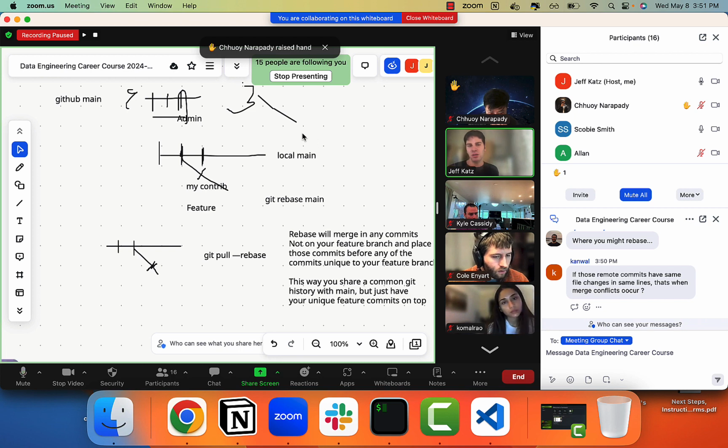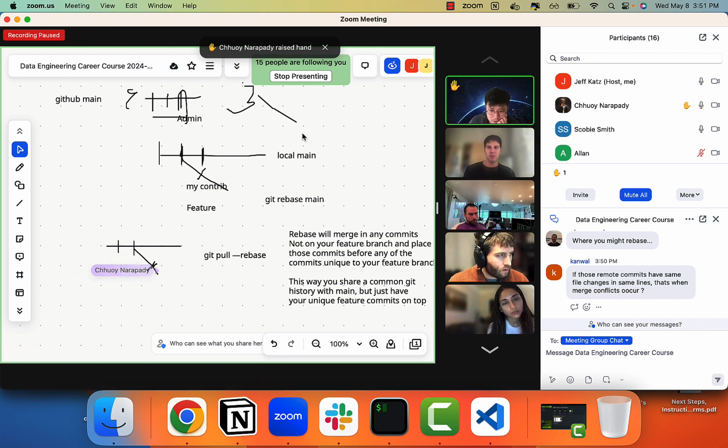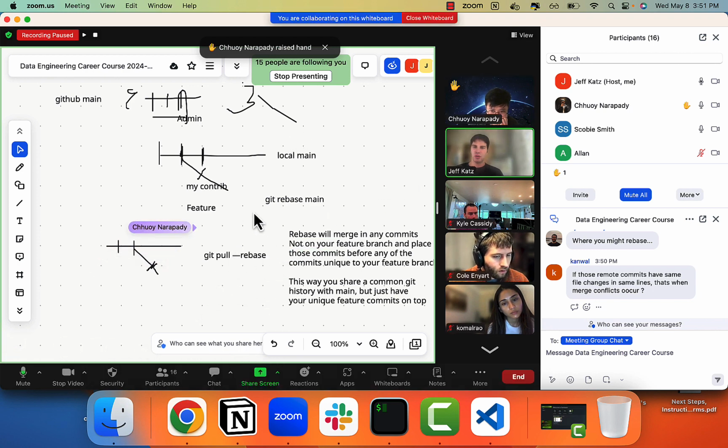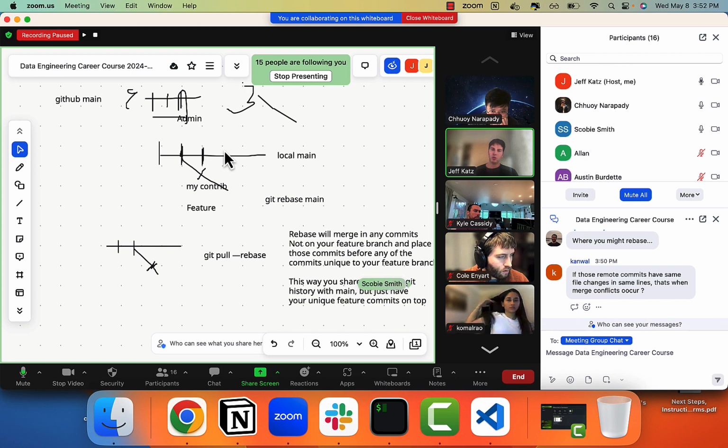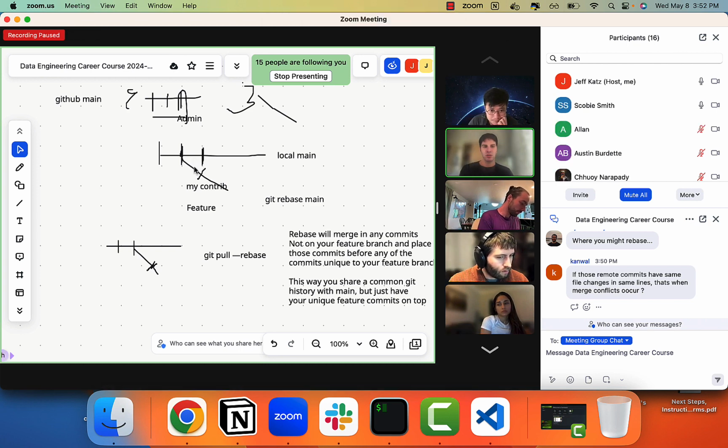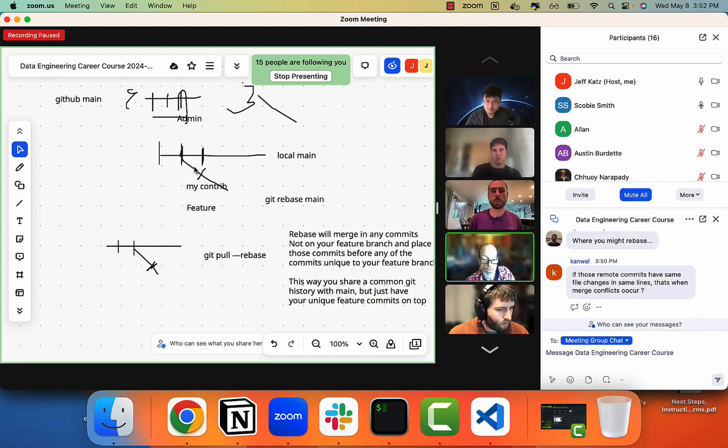Yeah, Narapati? The rebase will also do the pulling after. No, only if you do git pull --rebase, but I recommend keeping them separate. So git rebase main will not do a pull. You have to first pull down the changes into main, so it'll be git pull origin main. Then you'll check out the feature branch, and now you'll rebase, and that will take this commit and place it onto the feature. So the name is sort of intuitive: rebase, because you're rebasing everything on main again.